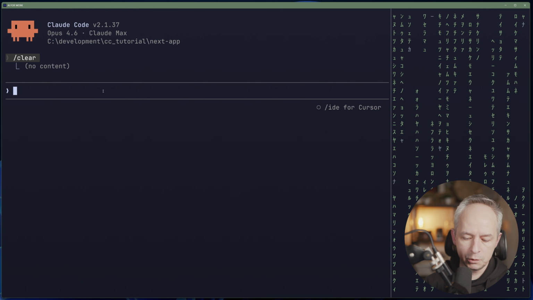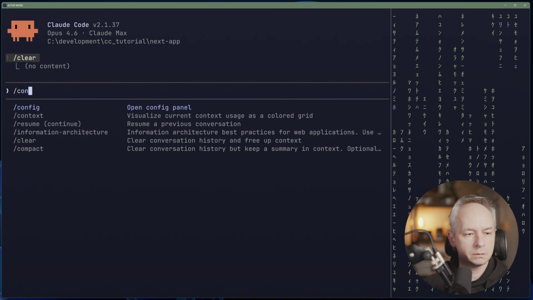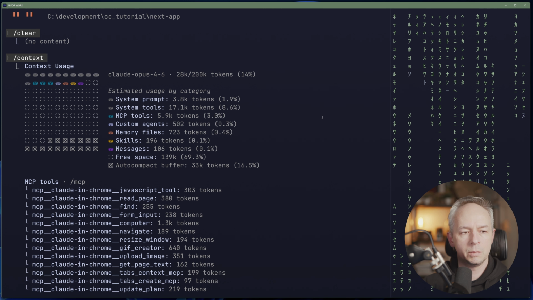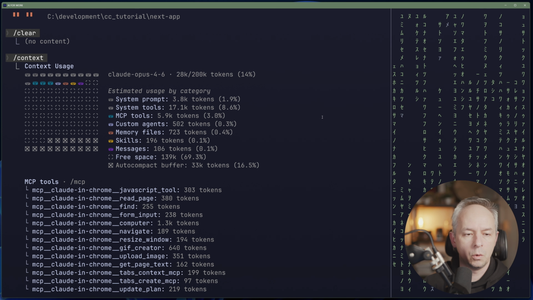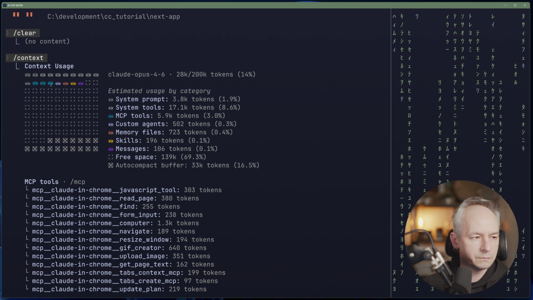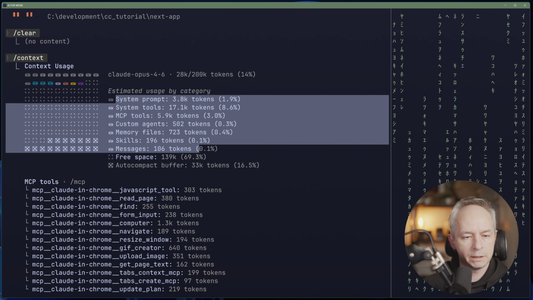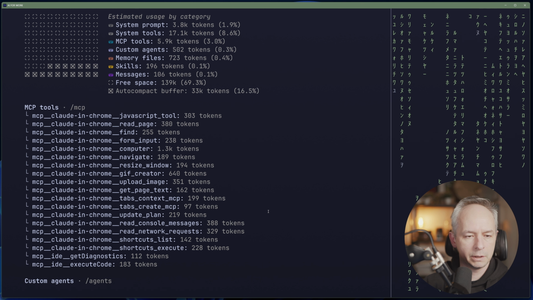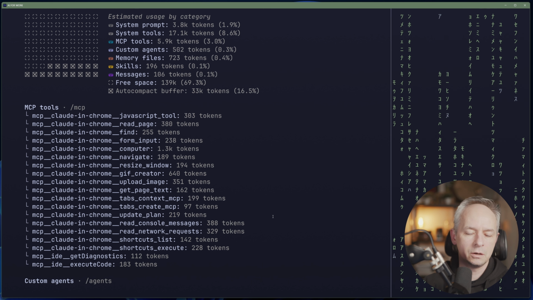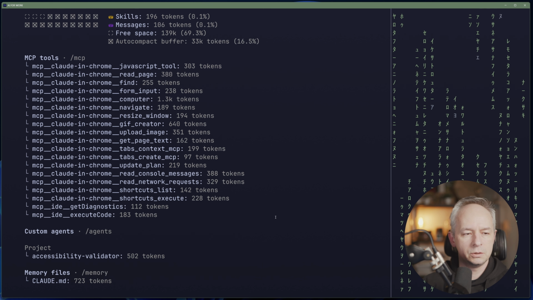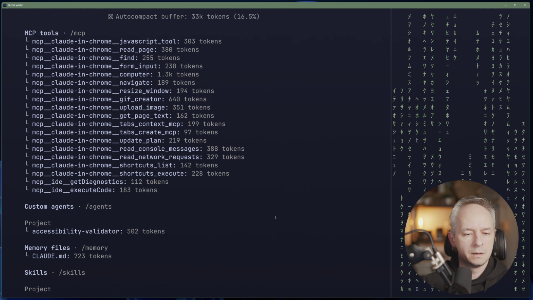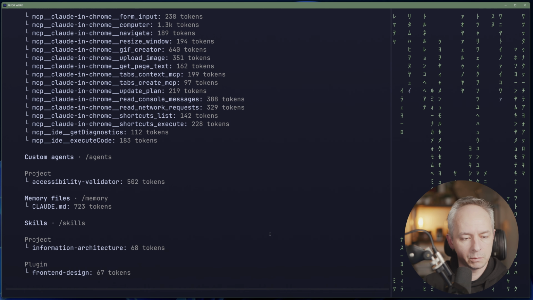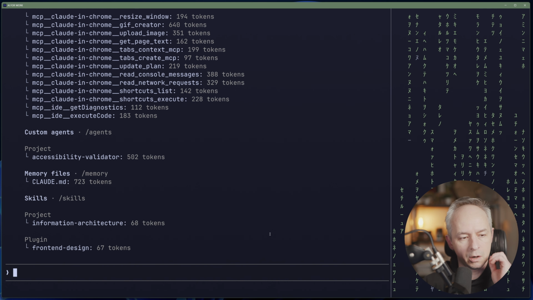There's another super useful / command, which is the context one. If you use /context, you are going to see how much of your context currently is being used and what it is being used for. You've got a nice visual over here, and here is the breakdown of what is using what. Why is it important? Because you don't want to add too much context just before you start asking Claude to do something for you. So just make sure that you don't have too many MCPs running. If I'm not using the Claude in Chrome MCP, I might just turn it off to save some tokens and free up the context as well.